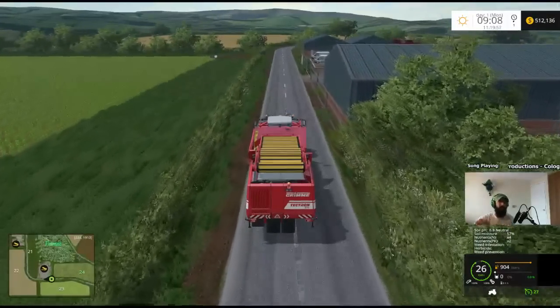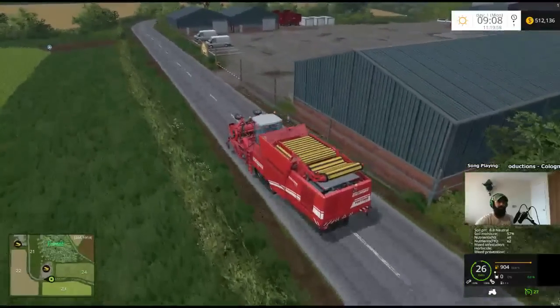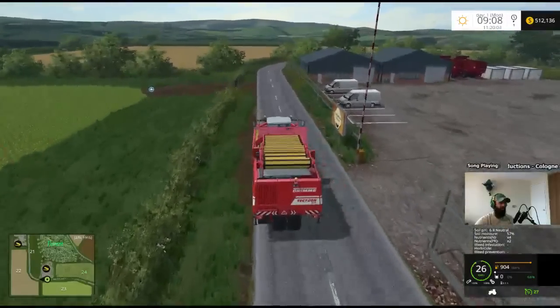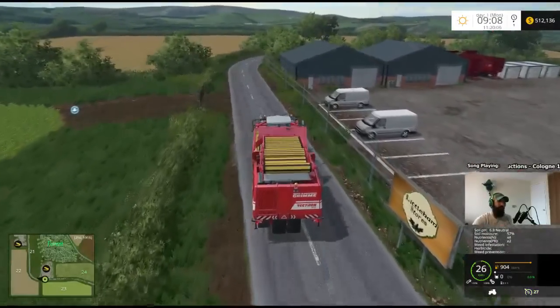So there is a drop-off point right there. Looks like, I don't know if you can drop the potatoes off there. Automatic gate, which is nice. Cheat engine, that's what I'm looking for. Thanks, Will.